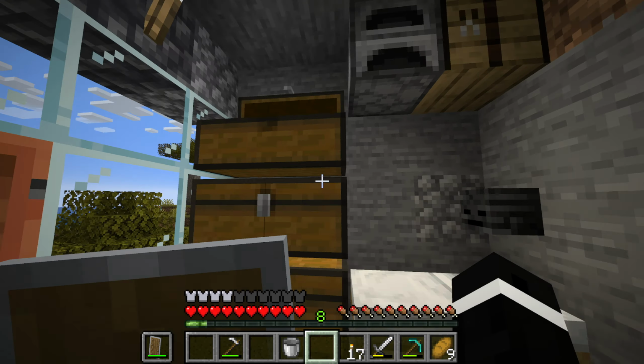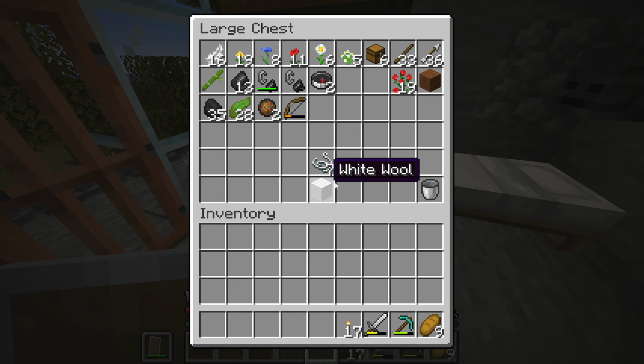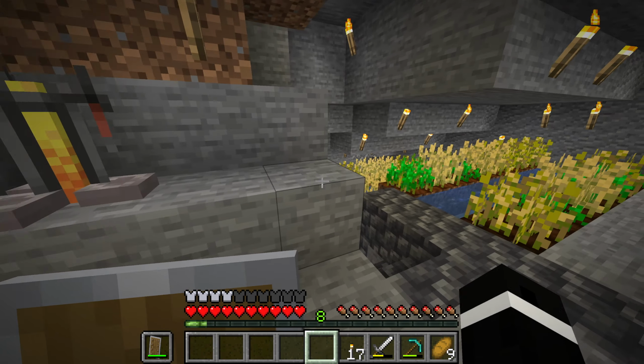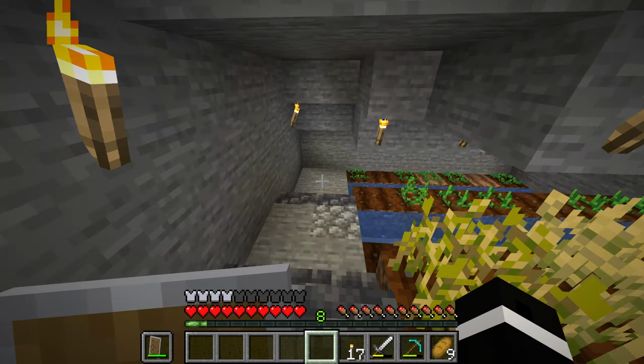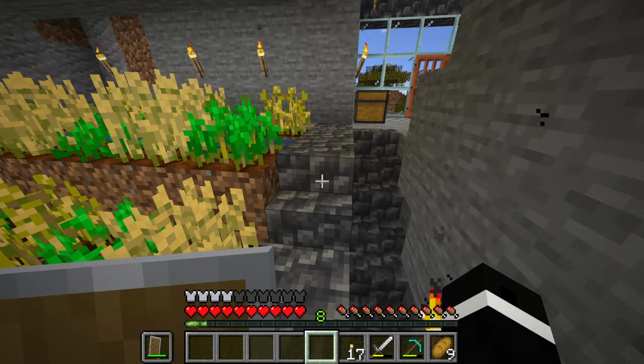Oh, there is that. We will leave the hoe in here for now. Put our bucket in here and grab our other one. Toss it up there too. Sufficient lighting. Let's verify. Yes, we do. Cool. This is going quite well.